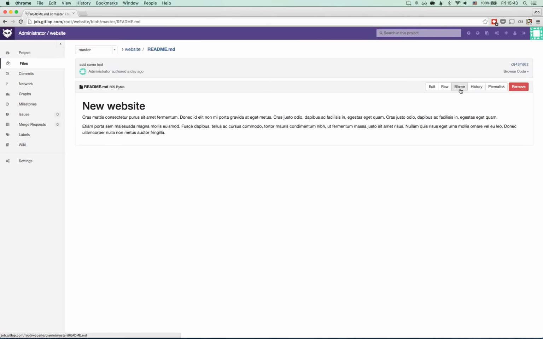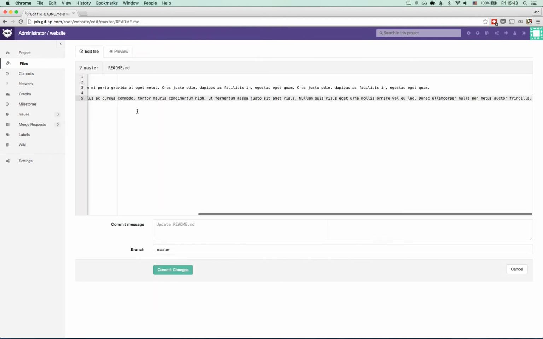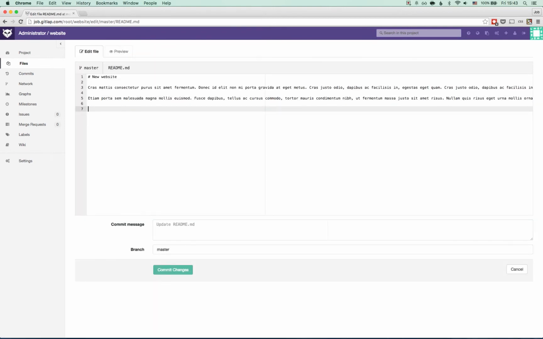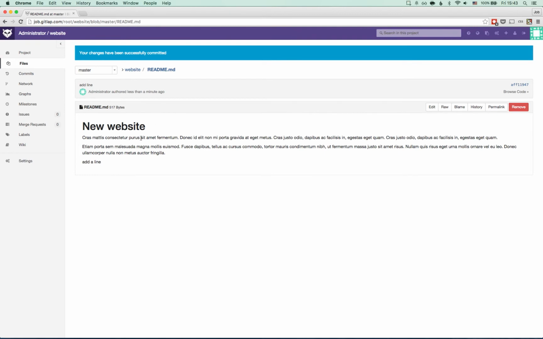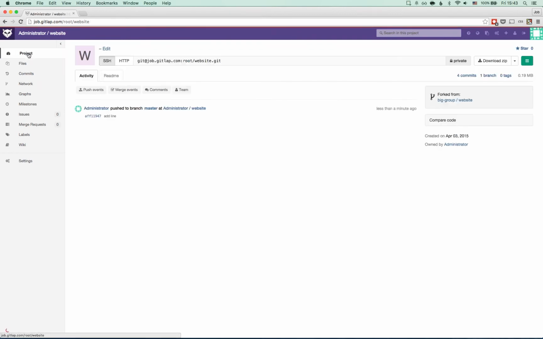Let's make a commit here. I can simply edit the readme here again, and I add a line. In this case, I can simply commit to master if I want. I could also commit to a different branch. That doesn't really matter. As before, I made a change. But now if I want to share it, I have to merge it back into the main repository or give people individual permissions.